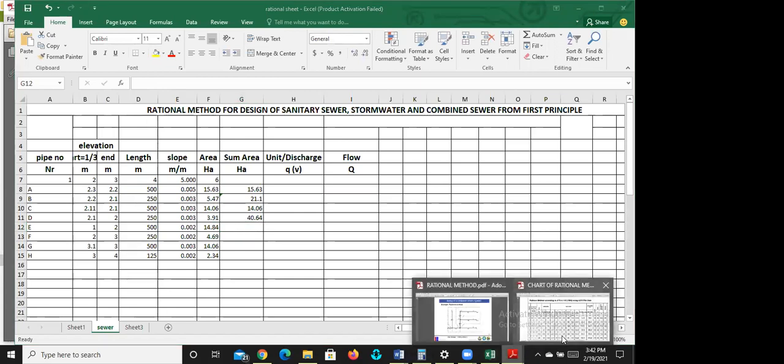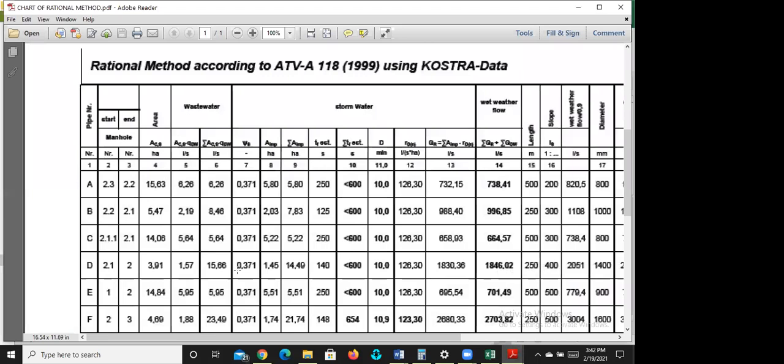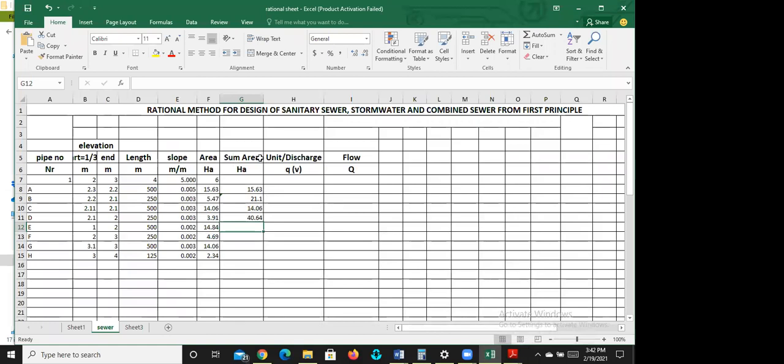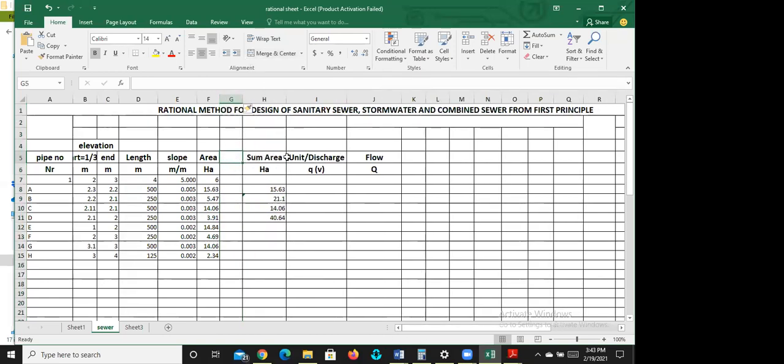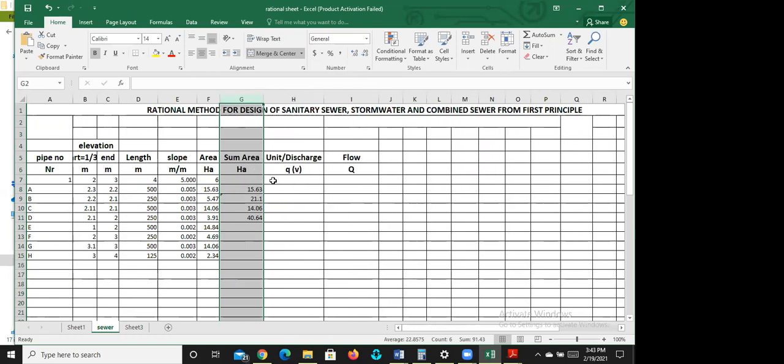Okay, it's the same thing. Before we do this one, it's the same thing. But let me show you what they did here. So that unit discharge. Let's continue. I want it to be the same with that one. What we're doing is what they did. But what I need to do here now is just to put the unit. Okay, let's continue. We're in order.